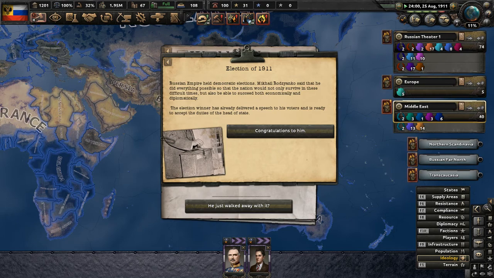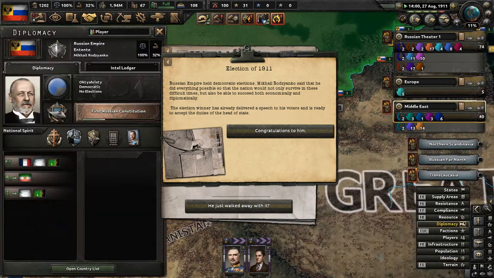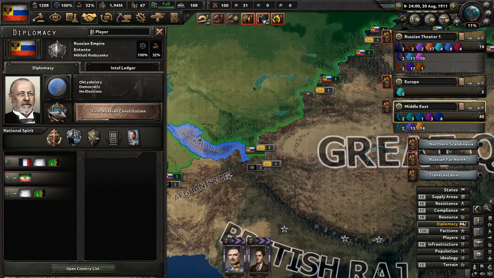Election of 1911, the Russian Empire held democratic elections because he did everything possible so that the nation would not only survive in these difficult times, but be able to succeed both economically and diplomatically. The election winner has already delivered a speech to his voters and is ready to accept the duties of the head of state. Congratulations to him.